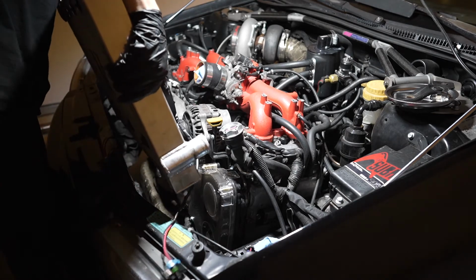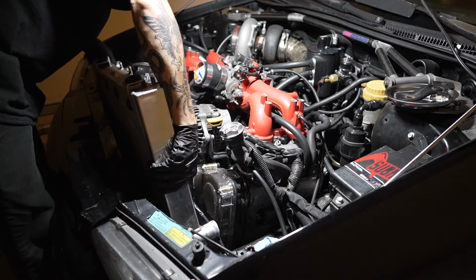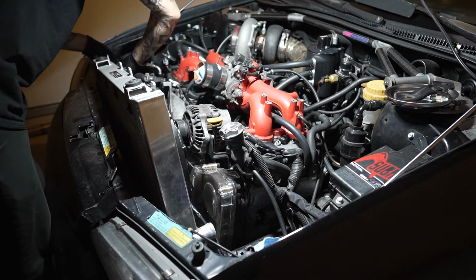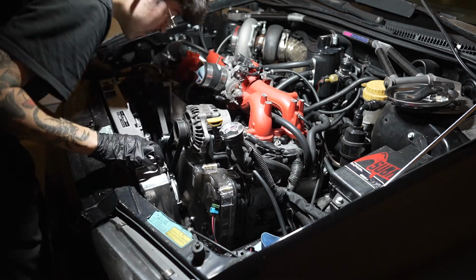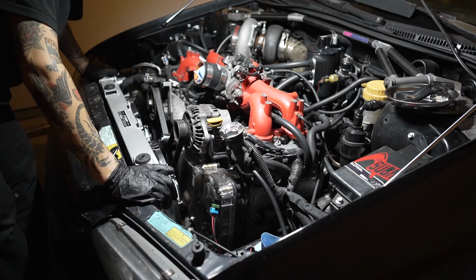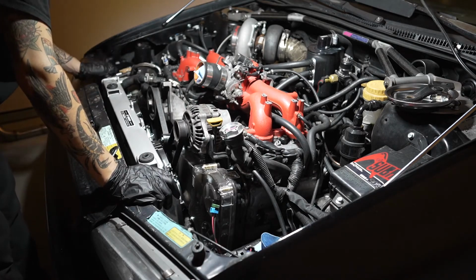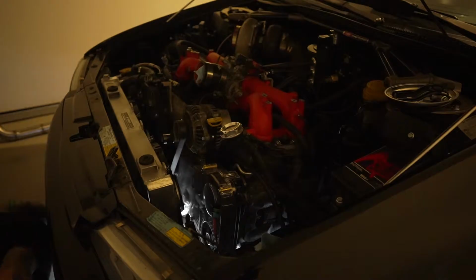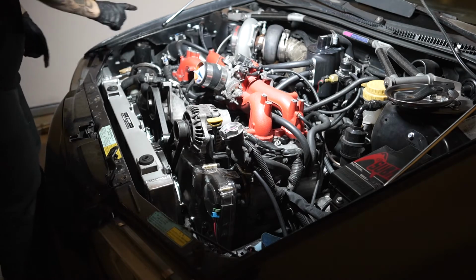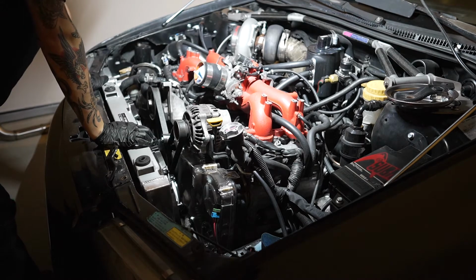So the new fans are now in, and they definitely take up way more space now than the actual radiator, just because they are bigger as well. Damn. All right, I think this is a very tight fit, but it will clear from the looks of it. I'm gonna check the bottom and make sure that the bottom is actually seating on the mounts. Perfect. All right. So yeah, now I'm gonna go ahead, connect the upper and lower radiator hoses, now throw on the front mount piping in there, and I think that should be it.